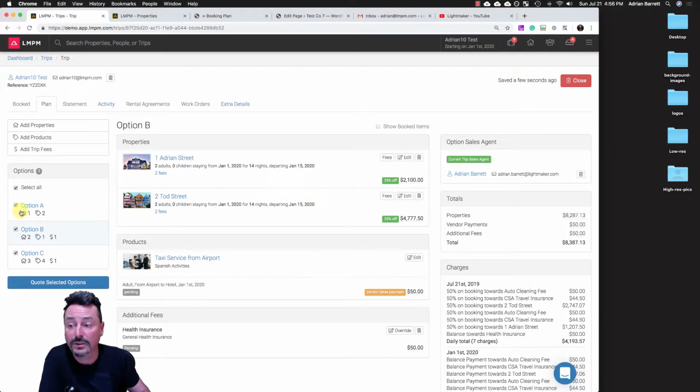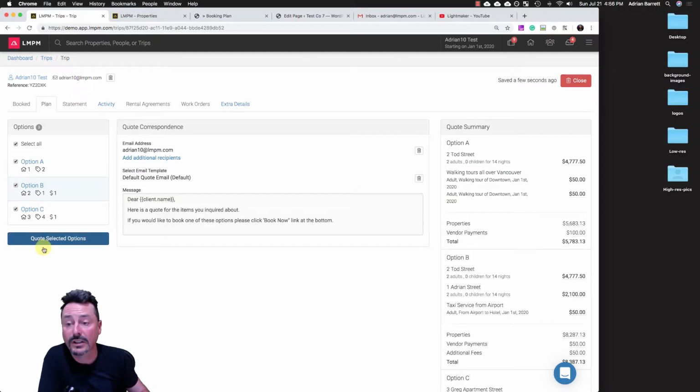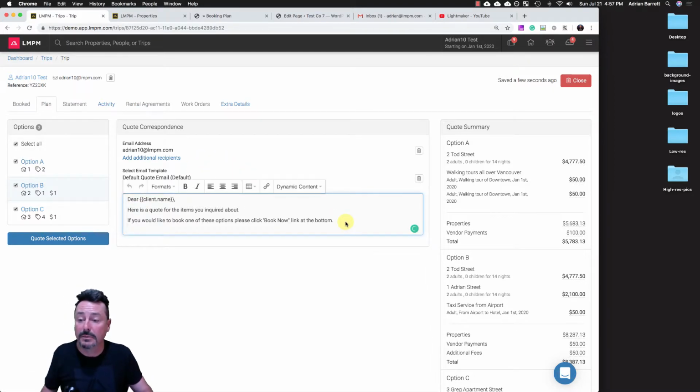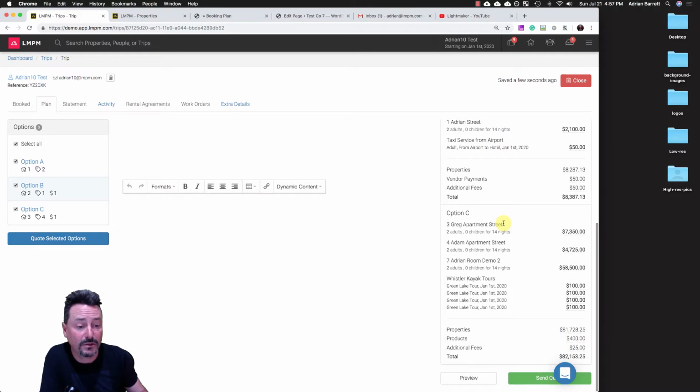So now what I want to do is quote for these selected items. Remember, what we're trying to do is create a complex trip really quickly. So it comes up with my email here, and I can change that. Basically, if you would like to book one of these, click the book button now, and that template is set up within the template system. Again, I'll do a video on that. We're going to check the quote beforehand.